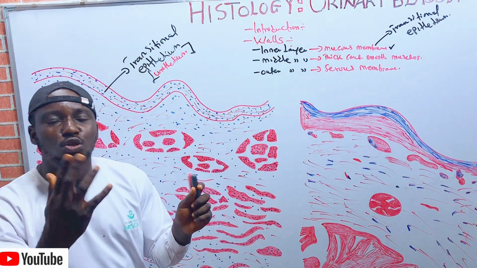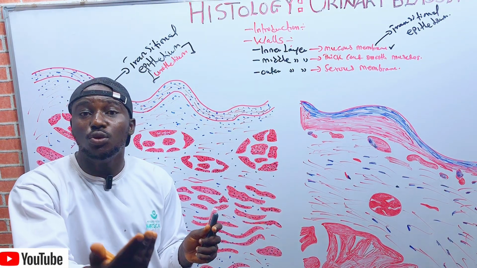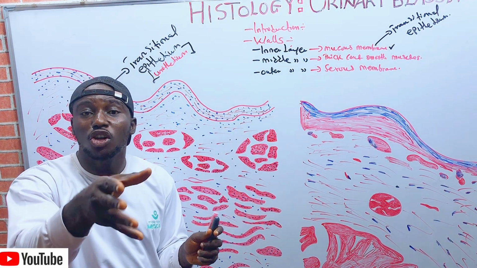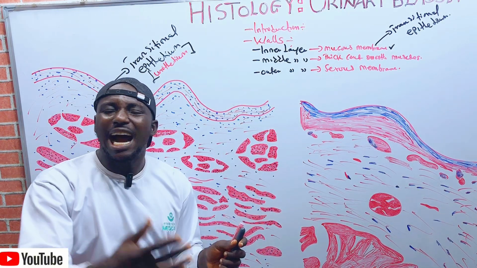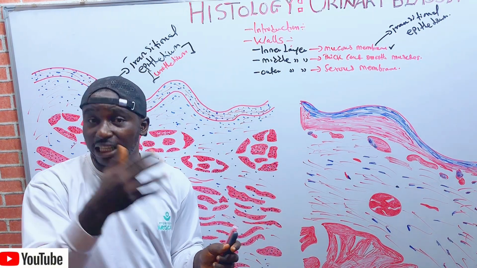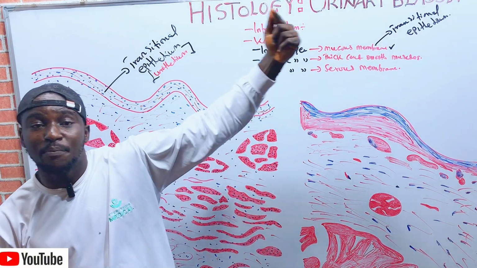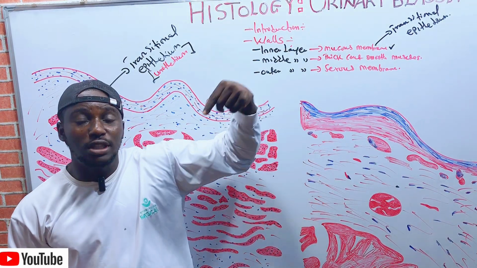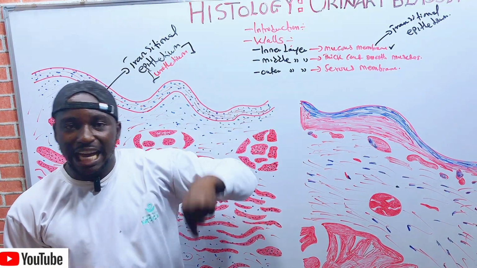And that fold, that longitudinal fold, is similar to the activities of the mucous membrane in the ureter. I've done a video on the histology of the ureter, which conducts urine from the renal pelvis of the kidney to the urinary bladder.